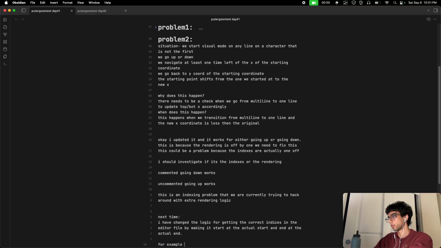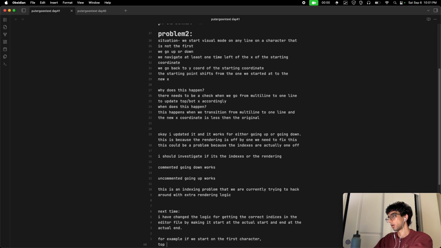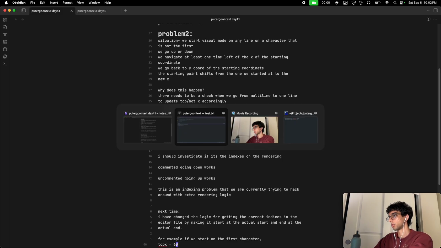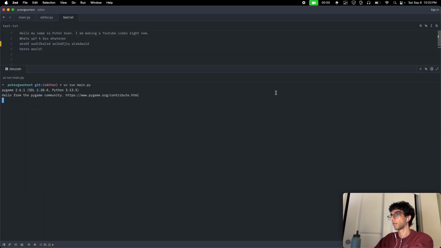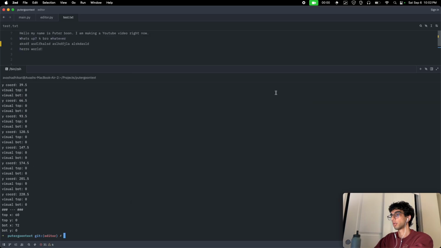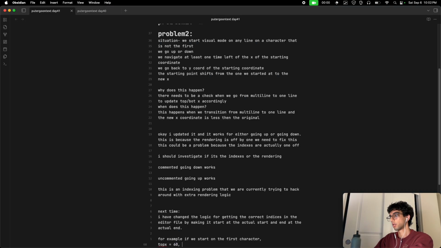For example, if we start on the first character, top x 16, dot x equals 72.